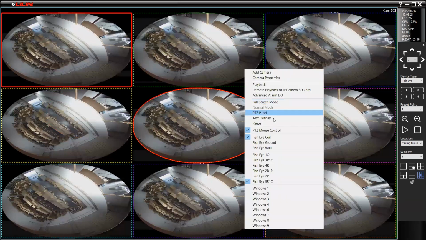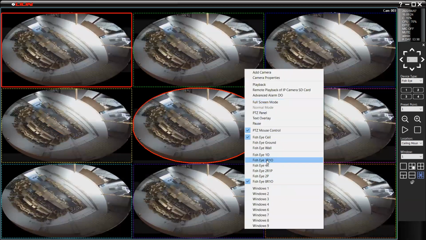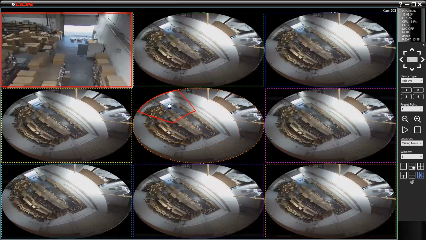And yeah, just like the second example we did on the fisheye 3R10, it's gonna be the same thing. We can simply zoom in right here and it will go ahead and create a little area for us. And right here, we can set it up to where we want to view a certain area. So here, I'm going to go ahead and view the garage exit.